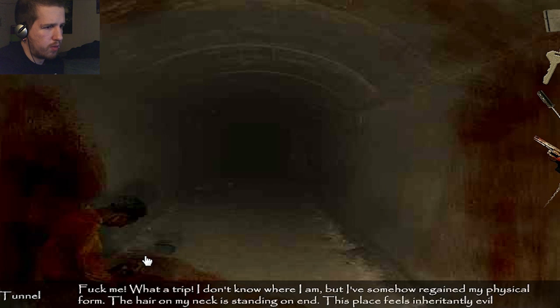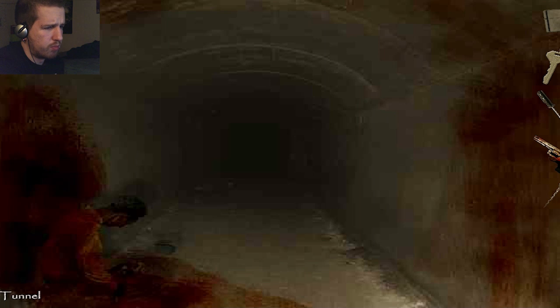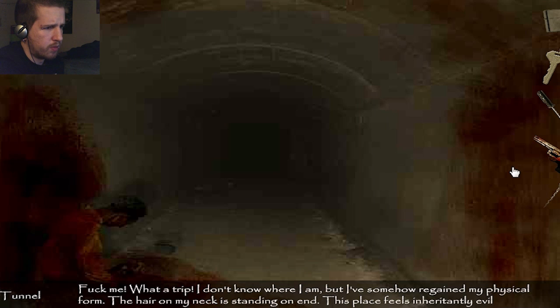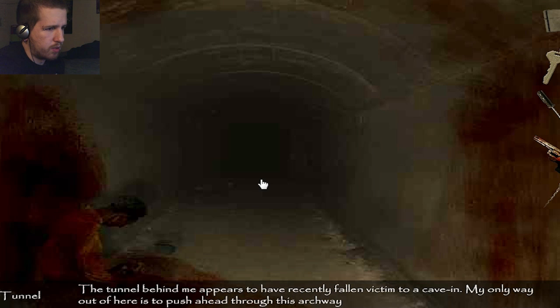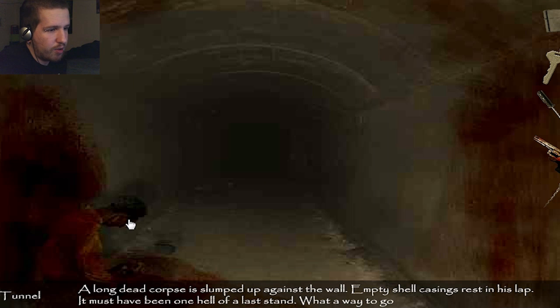Come on. Reload. The tunnel behind me appears to have recently fallen victim to a cave-in. My only way out of here is to push ahead through this archway. A long dead corpse is slumped up against the wall. Empty shell casings rest in his lap. Must have been one hell of a last stand. What a way to go.